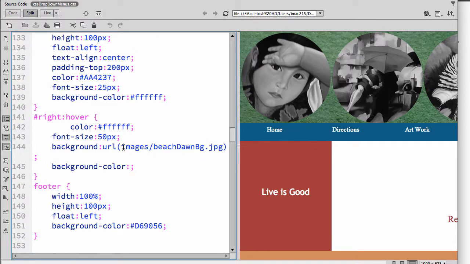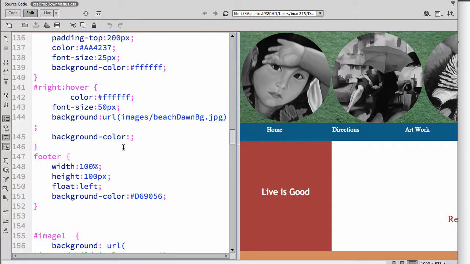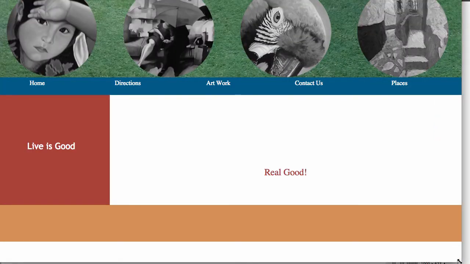Now, one little trick here, let's preview this in the browser, because this was tricky. Here we go. Okay, load up, Mr. Browser. That shouldn't really take all day. Here we go.